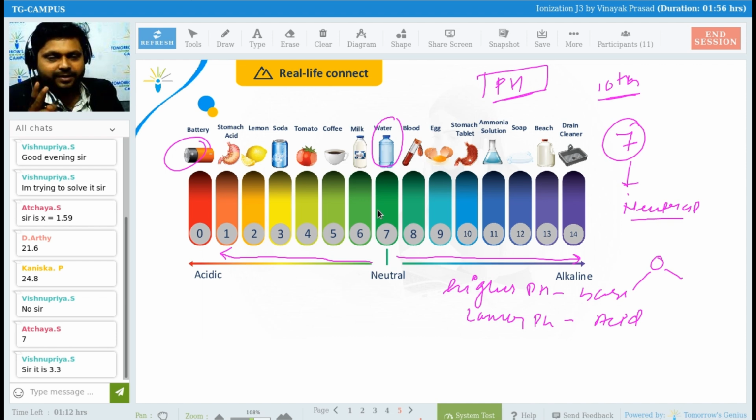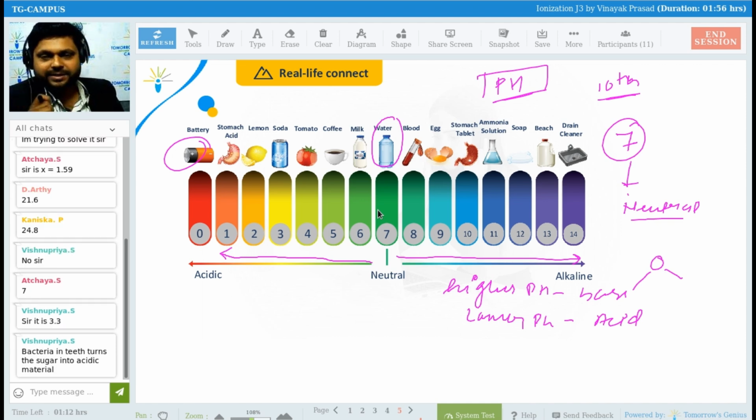So now, one trick I have given to learn this acid and base, like, see, when there will be a litmus test, how you will be finding the acids and bases. So you might be doing the experiments in your school, guys. So are you doing these things or not? Can you please tell me?